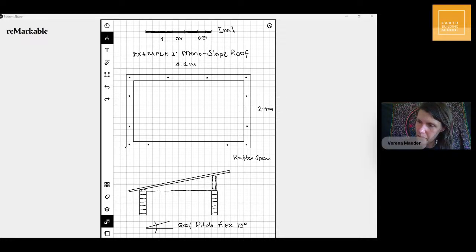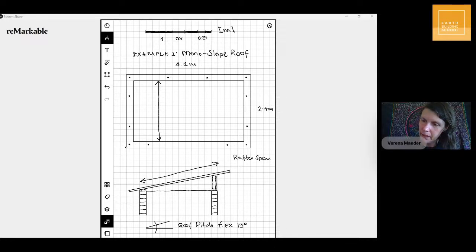So this direction here is this direction here, if that makes sense.